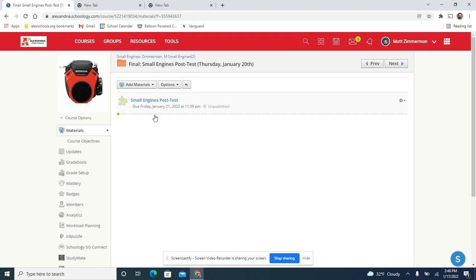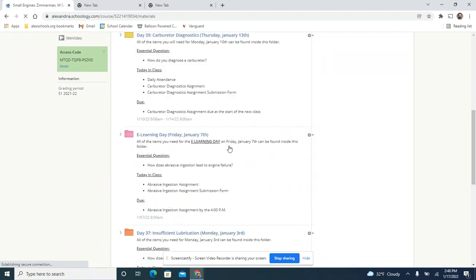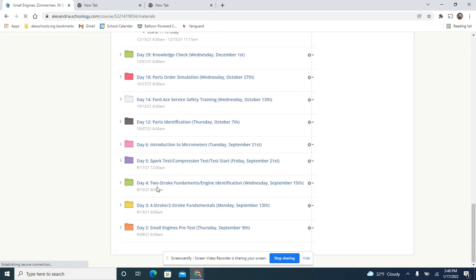Once you finish the post test, if you want to do a little comparing, it's going to give you your percentage right away, so you can take a peek at that. When you finish looking at your percentage and going through the test, seeing what you got right and what you got wrong, you could go down to the day 2 folder, which is our pre-test, open up your attempt at that and see what percentage you got, and then hopefully you can see whatever growth you had over the semester. That is the only requirement for today. Please give it an honest effort, your best effort, and that is the only thing required.